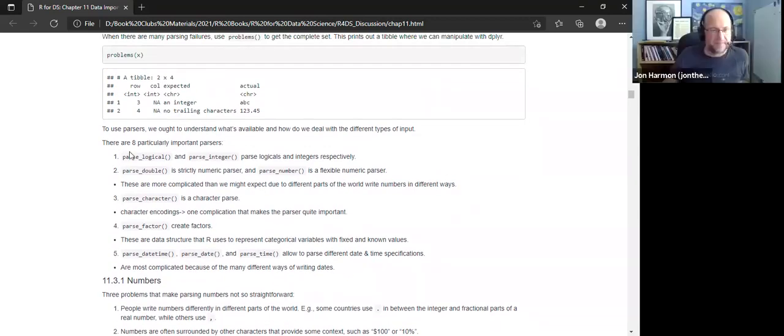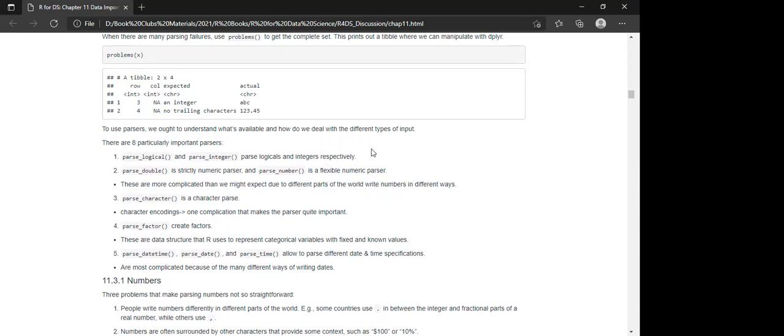Okay, so for us to use the parse functions, we need to understand what is available and how to deal with the different inputs.